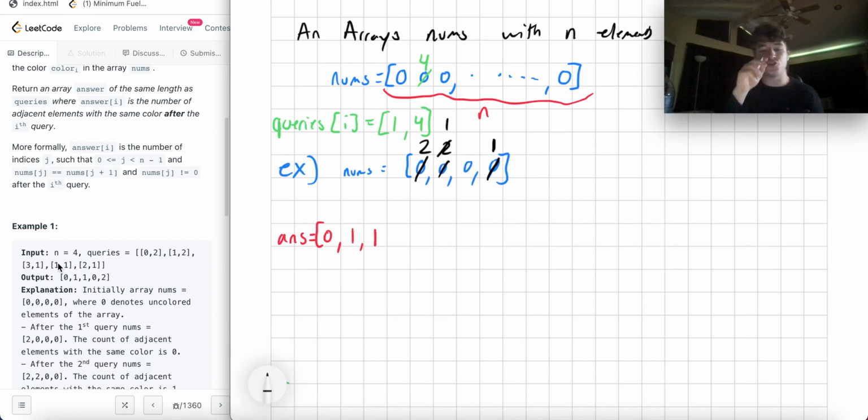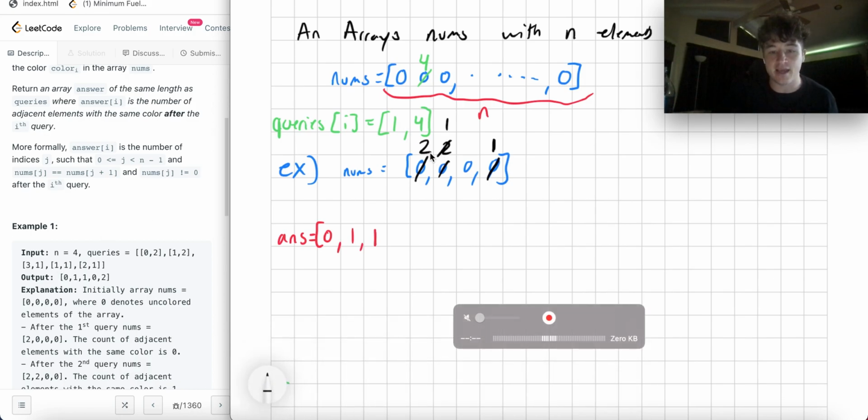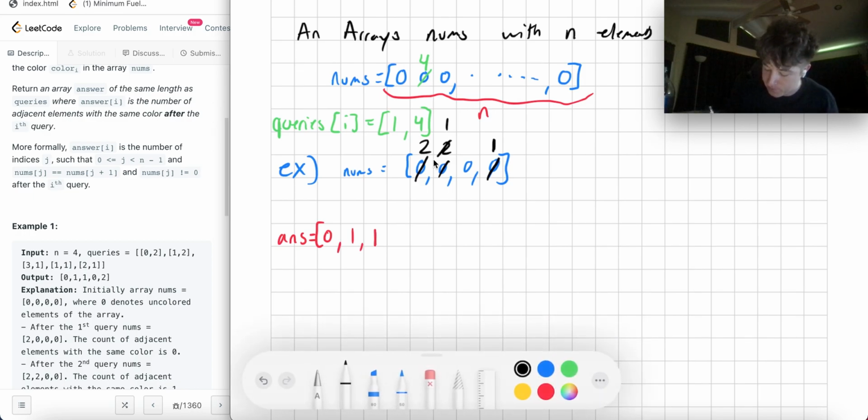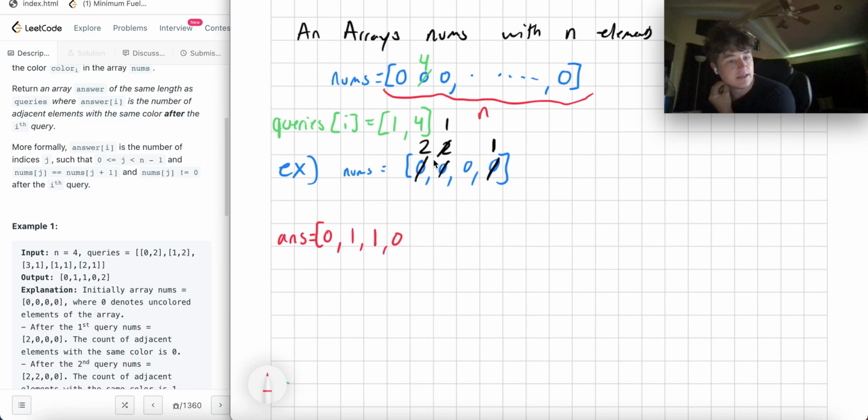Now the elements are 2, 1, 0, 1, so there's no longer this pair. So now we have to go back to 0. And then finally we color index 2 with 1.